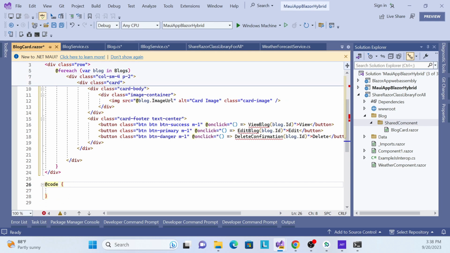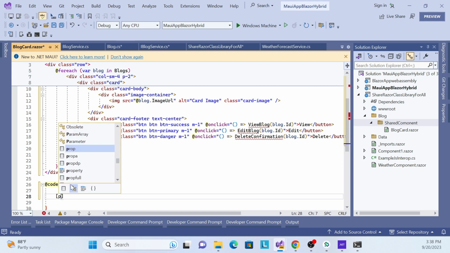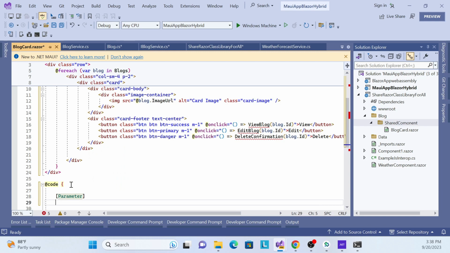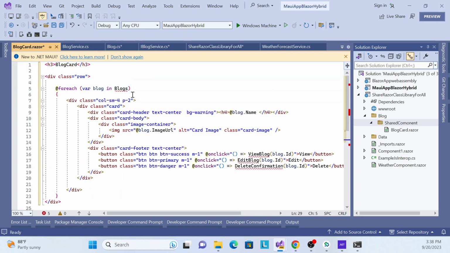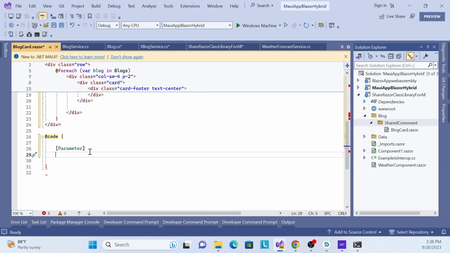For that, first we have to set this as a parameter, so that whatever input property we require in the Blazor application, we pass as a parameter so that another component can send it to this component. Once you mention that parameter, it allows this reusable component to receive it from the parent component, so that it can be a child component.